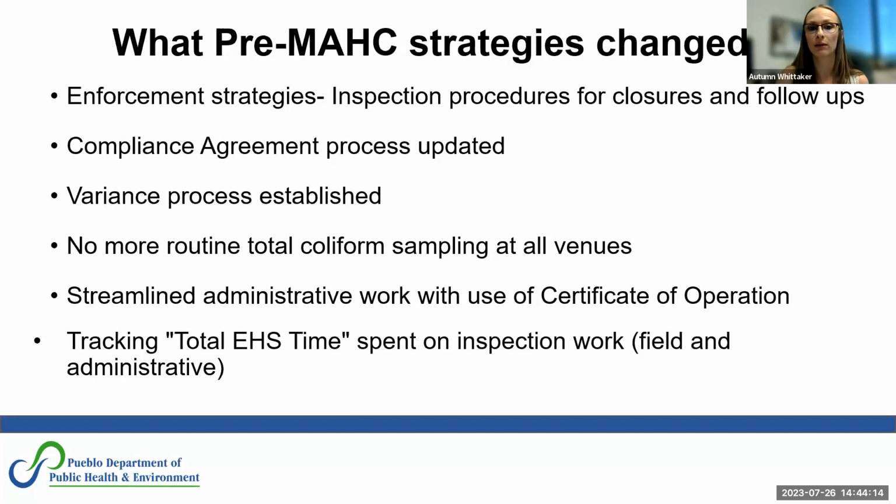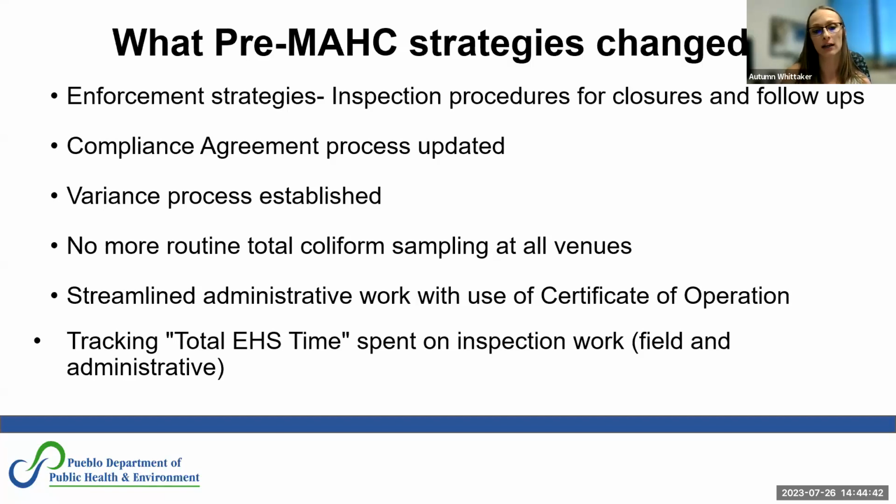So that brings us to what pre-MAHC strategies have changed. We've changed some enforcement strategies and procedures for our closures and follow-ups. For example, we no longer do routine total coliform sampling for all venues. We just do it for our interactive play features. We've worked on our compliance agreement and our variance process. We've streamlined some administrative work by using the certificates of operation and billing at the beginning of the year.